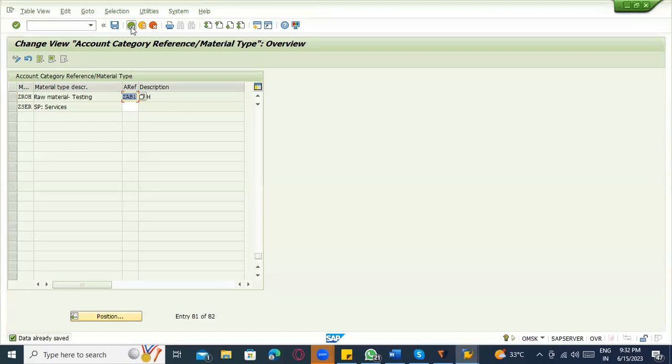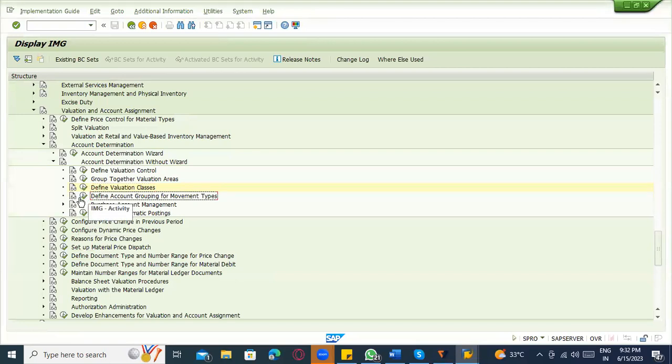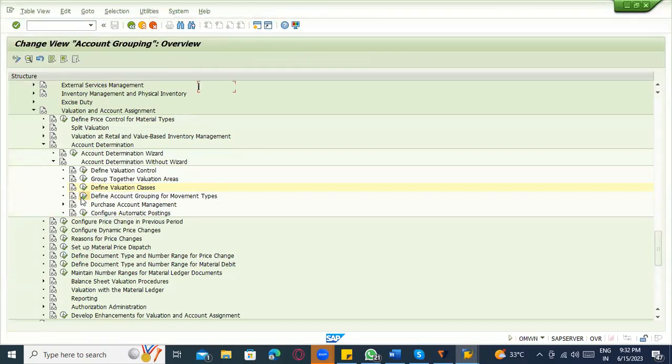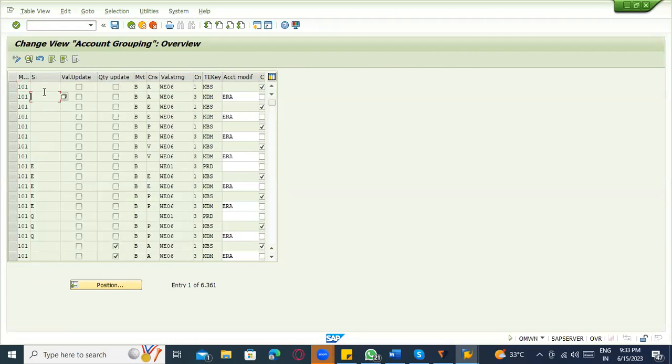The fourth point is what I discussed yesterday, the movement types. We are defining the movement types. This is already standard, which SAP gives, with the feasibility at each movement type level. That means when I'm using movement type 101, I can use a special stock indicator, which is again optional, and I can use value update for the material. It depends on the material type you are using, and again it is a quantity update, whether the material type is connected to quantity update or not.